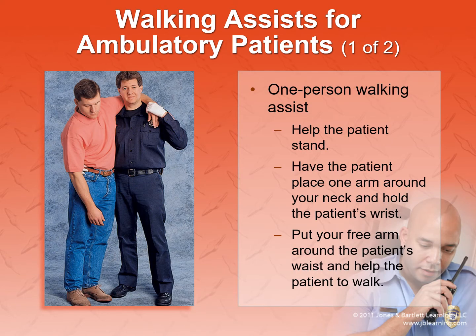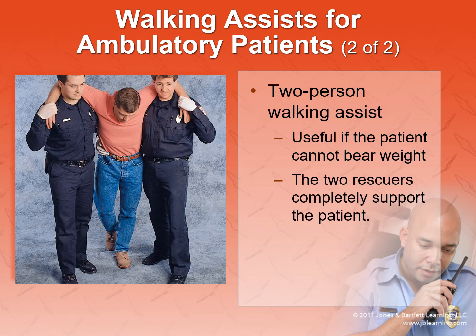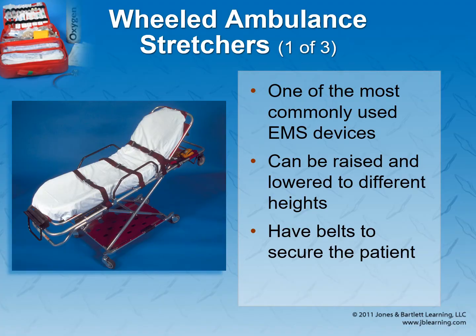Okay, so this is for walking assist. It's kind of a common sense one, right? You can just put an arm over the shoulder. This is a 2-person version of that. That's fine. That's good for a broken extremity.